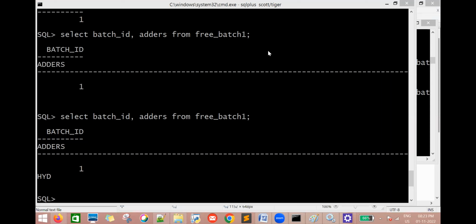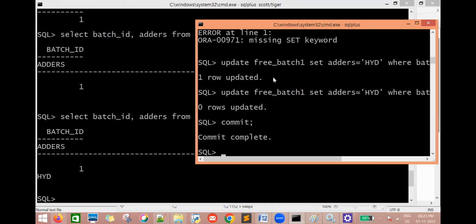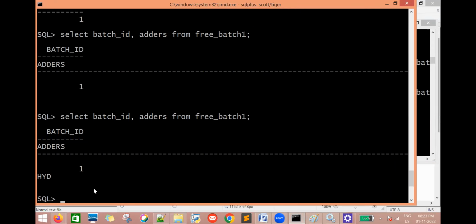Now if you do a DML operation, I have done the insert and update here. Now I will do delete from the free batch table. I am using the free batch table just for the time being, but in real time we have a different table name.